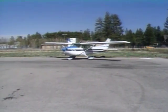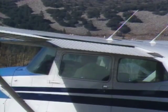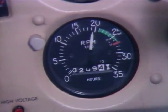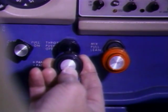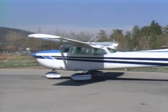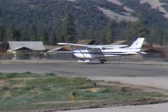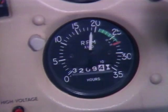The operating handbook calls for 10 degrees of flaps for a short-field takeoff. After completing the checklist, I adjust the mixture at full throttle for maximum RPM — this provides maximum takeoff power. Good short-field technique requires that you develop full power before brake release. Run the throttle in smoothly, double-check the engine gauges, and release the brakes. This airplane is pretty anemic at this density altitude and weight — it's a lot different than my sea level takeoff from Santa Monica this morning — but I wait patiently for the airspeed to build.